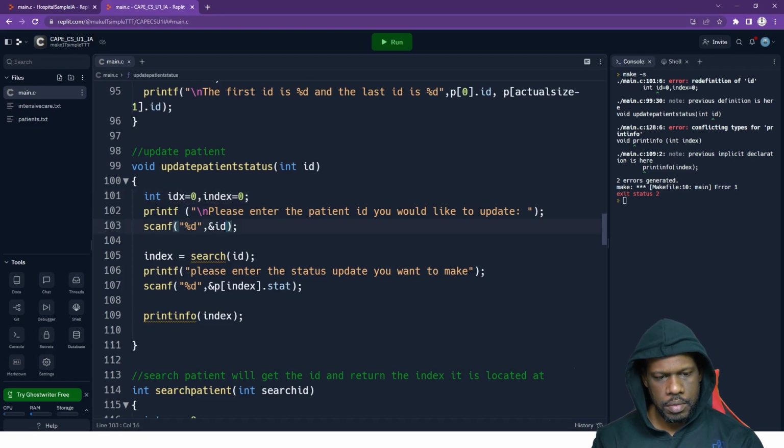This update patient status doesn't need to get the ID because it's asking for it inside here. Alright, so we don't need to pass anything to the update patient because it will ask me one time inside there.